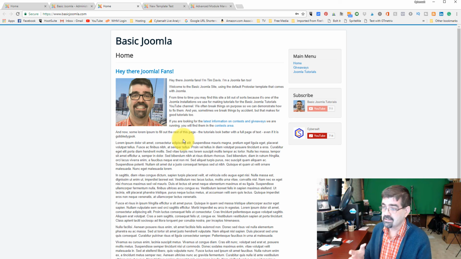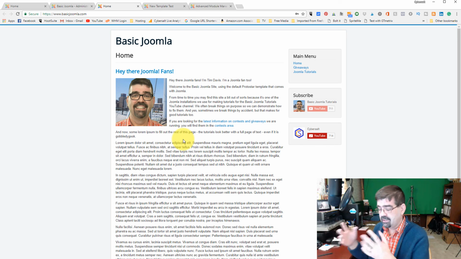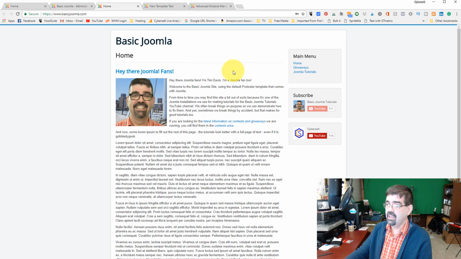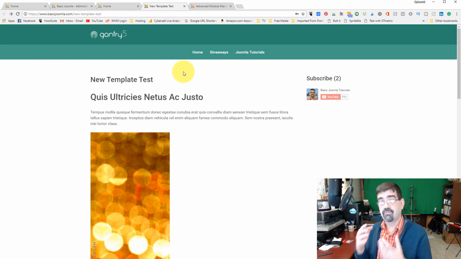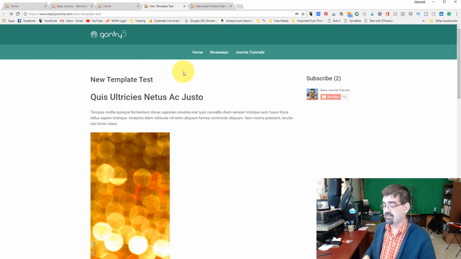But in this case, and in a lot of cases, you can get away with having a new template on a Joomla site that is live, and work on the new template until it's exactly how you want. And then, of course, you're going to take that new template and make it the default template for the site, switching everything over just like that. And saving you a lot of effort, if you can, through those other steps.